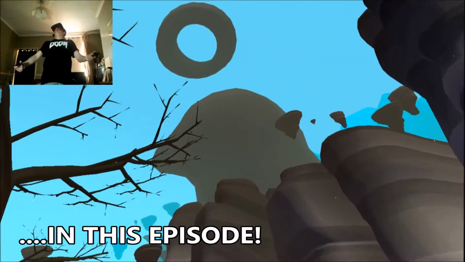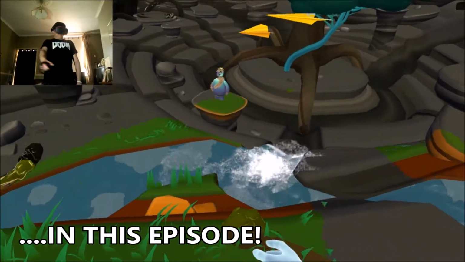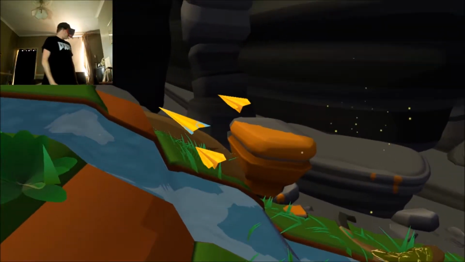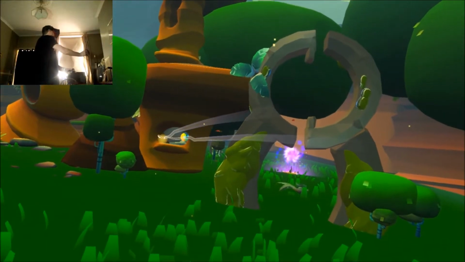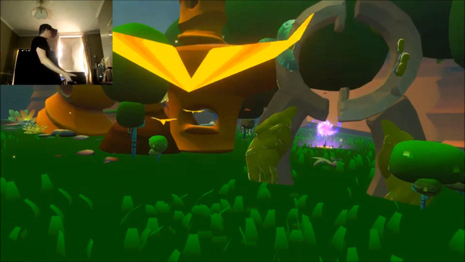Okay, I think we're on level 2. Wow, look at that. I think my kids would love this one. Right, there's one right in there. I don't know if I can get this one. Let's give it a go. Wow. What a shot. Did you see that?